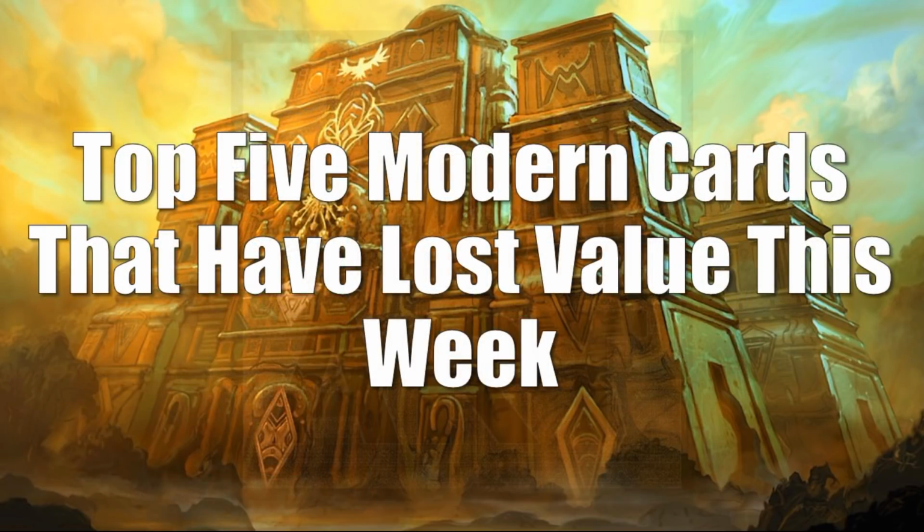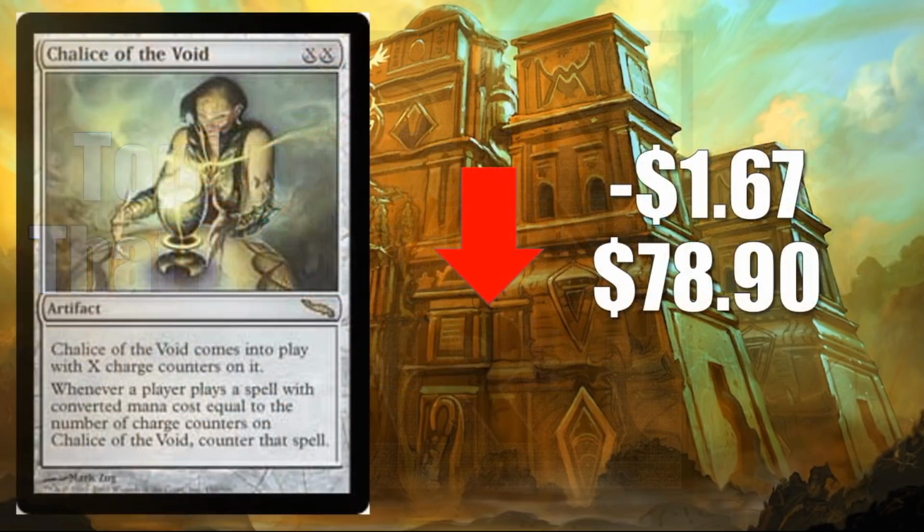All right, let's move on to Modern. There's actually a lot of stuff going on. So let's start off with the cards that lost value this week. Coming in at number 5, Chalice of the Void from Mirrodin, down $1.67 to $78.90.